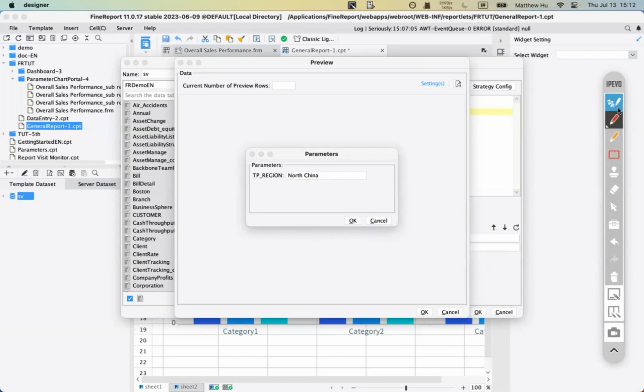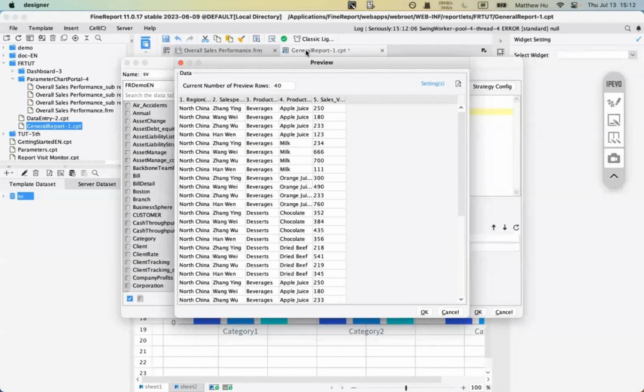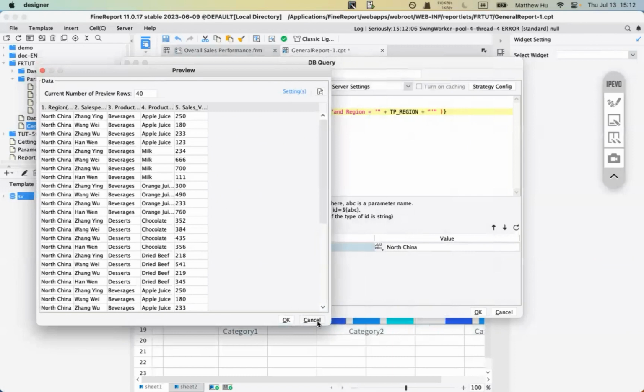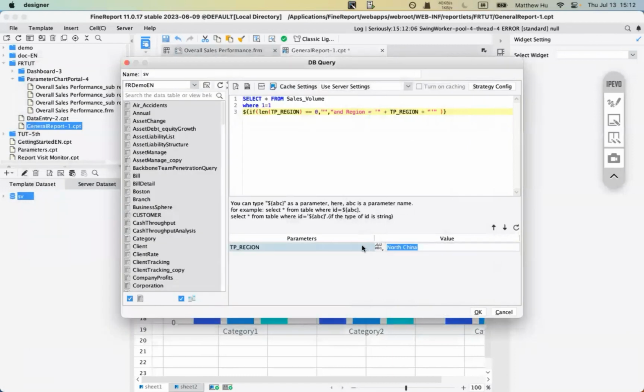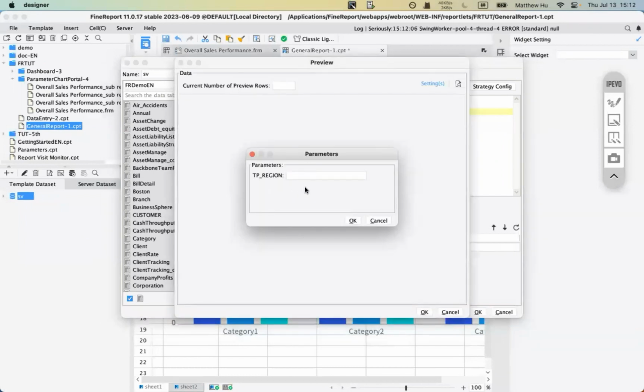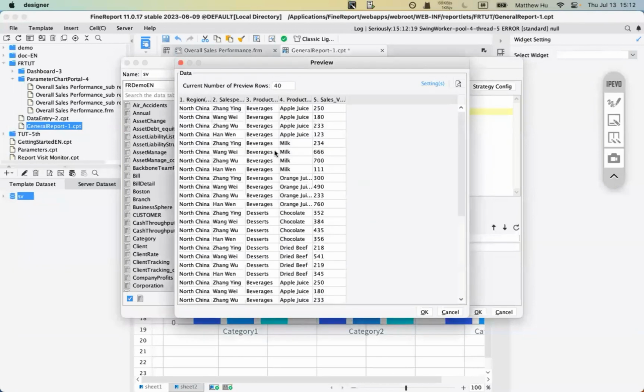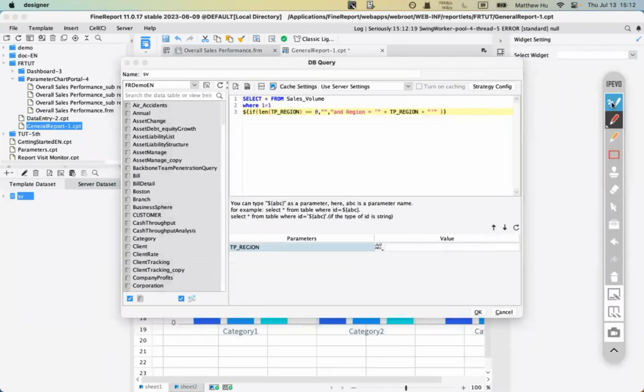So what you can do is just click OK, and you see the query will be running, right? But if you don't have these, let's say if I cut it and click preview, you see this value has been gone. You can manually put it, or you can just copy paste it, right? But that's the bottom line, that's why I was talking about the bottom line for using these: you use these to avoid those kinds of duplications by putting the value in to test your query. That's the reasoning behind it.